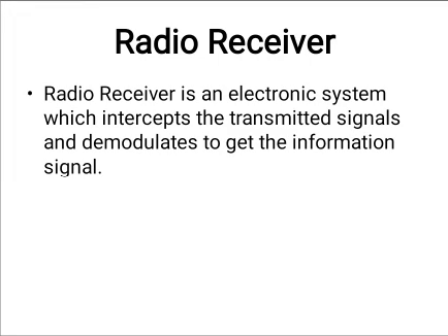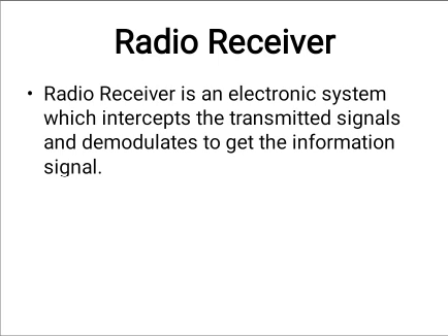Dear students, in the last session I had explained the AM demodulator, that means envelope detector. But in this session I will explain the superheterodyne receiver. Before that, you must know what a radio receiver is, what the characteristics of a radio receiver are, and you must know about the heterodyne action.